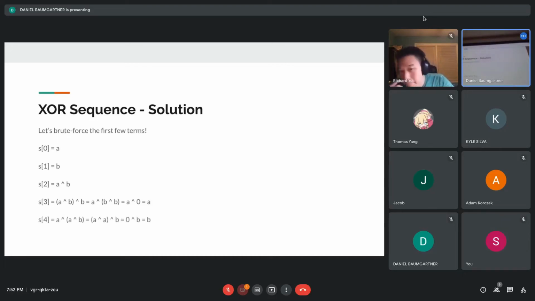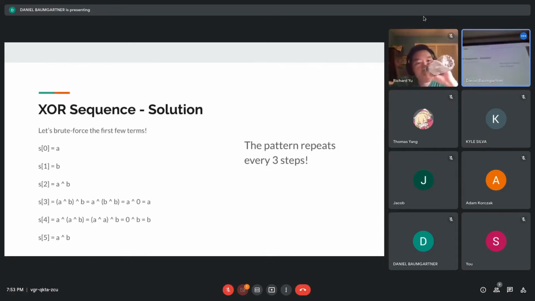Then with the next one, we get a similar result, right? We're now XORing A with the previous term, S2, which is A XOR B, and with the same logic as before, it cancels again. We're back to B, and we reach the cycle, right? So our cycle has length 3, repeating every 3 terms. You can also reason this out from the properties of XOR directly, although in practice it's probably easier to notice it by brute forcing it yourself for the first couple times.